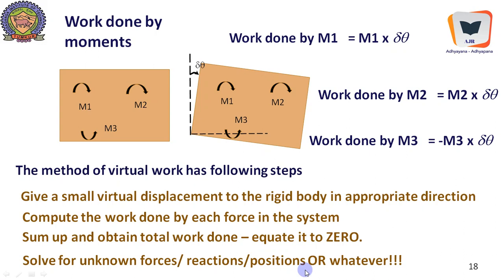So what we solve while applying the virtual work method is problem specific. But what is common in the virtual work method is that we need to give a small virtual displacement, del theta, preferably in positive directions, and compatible with the kind of movement that can be expected. It cannot be a virtual displacement in a direction where a real system cannot be anticipated to move. So it should be appropriate in that particular context.